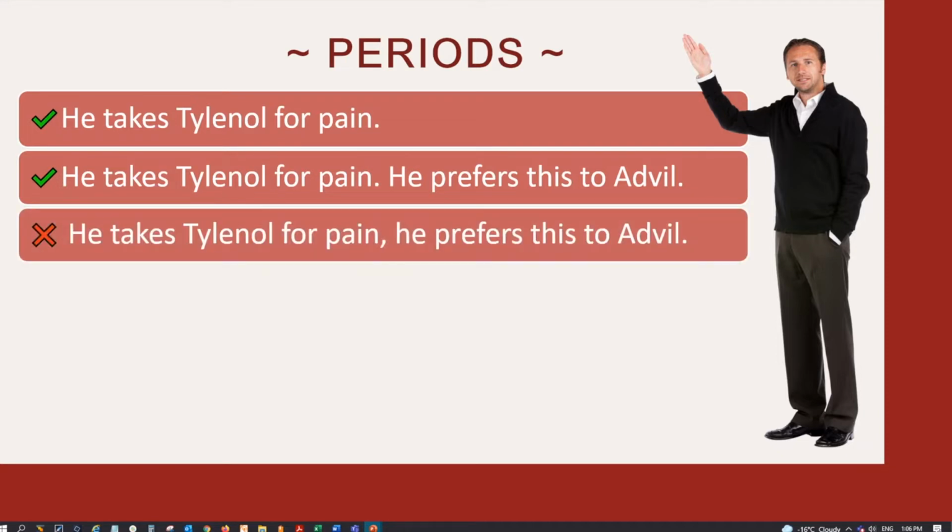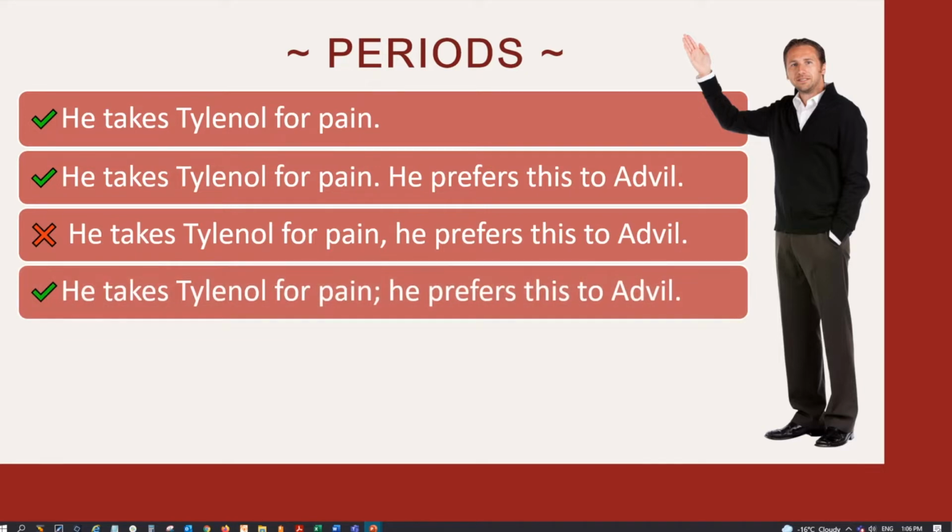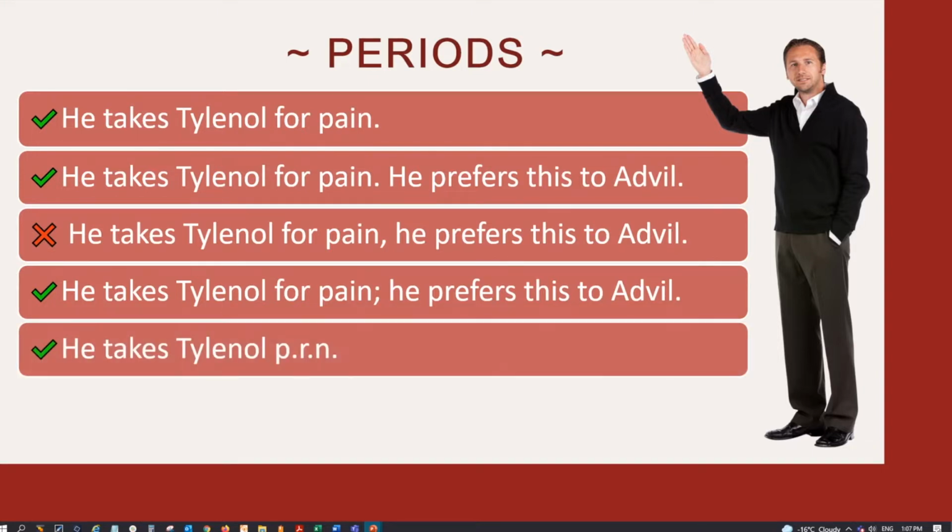What I commonly see as an error is sometimes people want to put a comma in between the two, and this creates a comma splice. What you can stylistically choose to do if your two complete sentences are really closely related in topic, you can join them with a semicolon if you wish to. So if you have two really closely related complete sentences, you can choose to join them with a semicolon if you wish. No more than two, but you can also use the period as you see above in the second example.